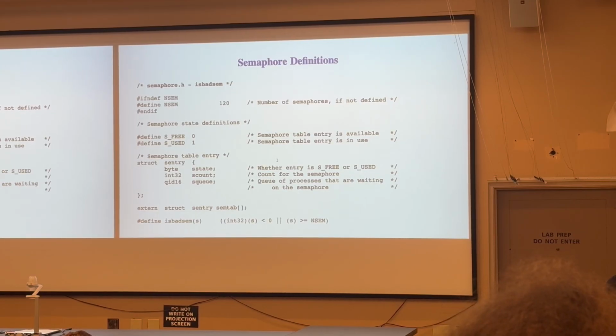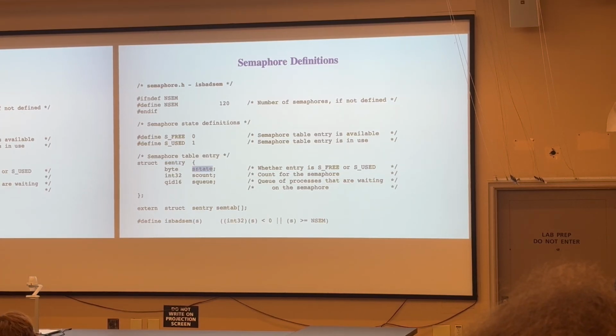Yeah. Let's look at this implementation before we jump back to more description of the environments. So this is the semaphore implementation in this. You have a data structure called semtab. Each entry in this semtab is a semaphore. Okay, this is one entry.